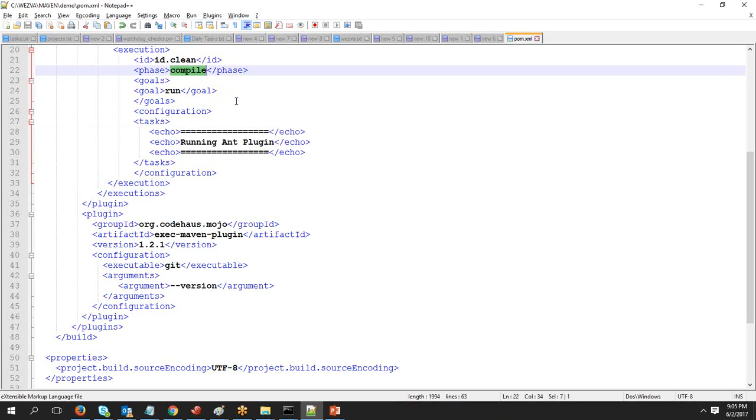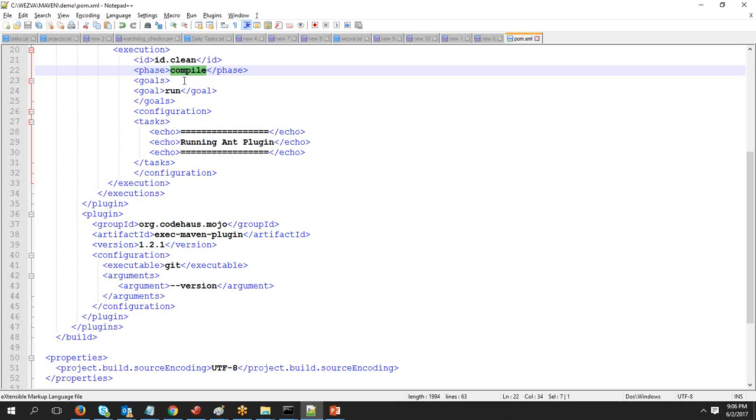As simple as that. But instead of attaching it, how can I call a plugin? Because in the last example, what we saw is that only if you attach a plugin to a phase, every time you call this phase, Maven was calling whatever plugin we have associated, right?